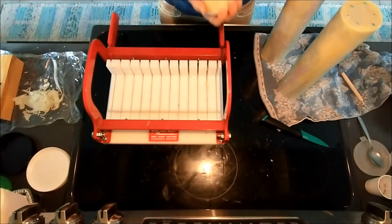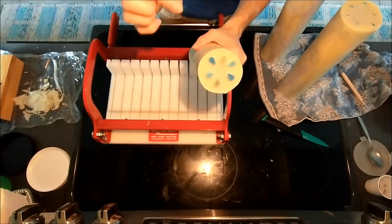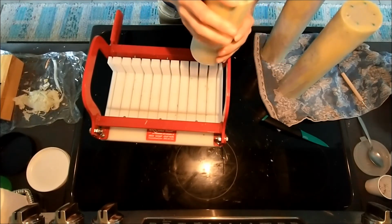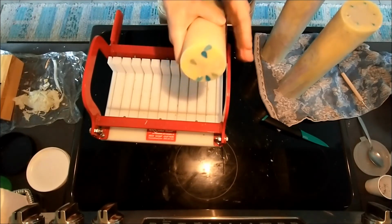Now, one thing I was kind of concerned about after the fact is this one, that short one where I had the fatter raindrops. I looked at this, and it looks like a weird blue orange, but they moved on the other side. So these will all be in different places. It'll be interesting to see how this one goes.